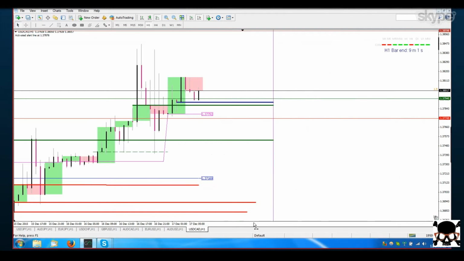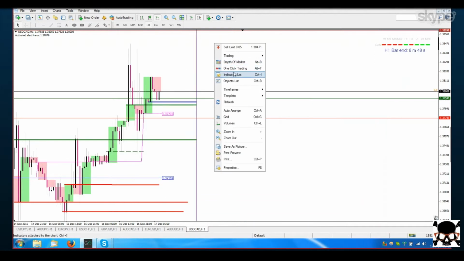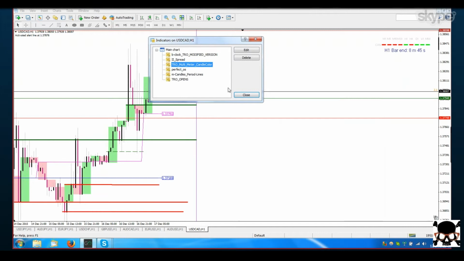It just makes it a little neater on the chart, and for me, I'm trading off a laptop, so a 15-inch screen allows me to get way more data on there. I can look back much further by using that. Tro multimeter, that's that there. It shows me at a glance where all the candles are, whether above or below the open.